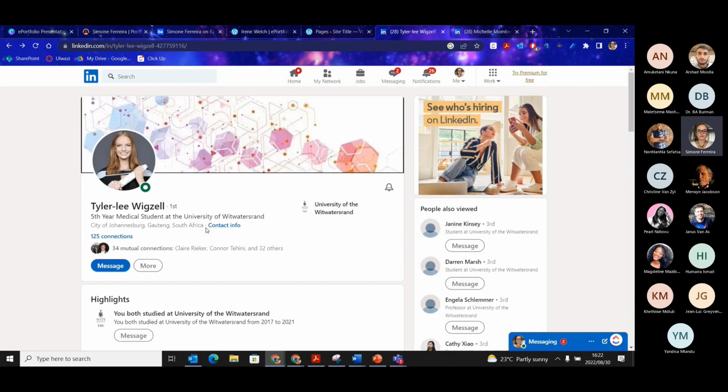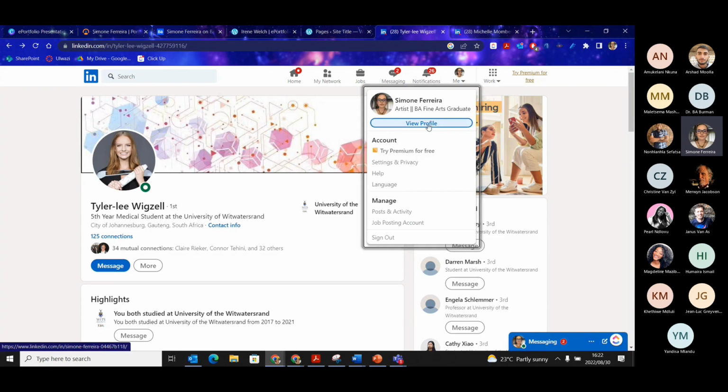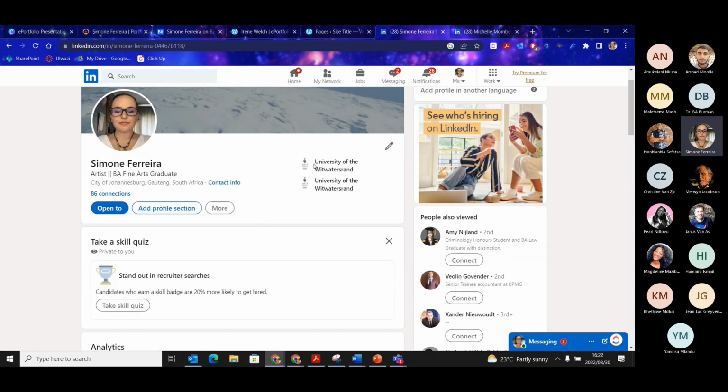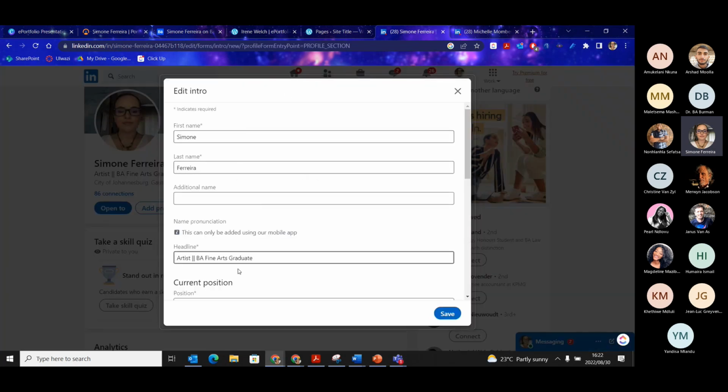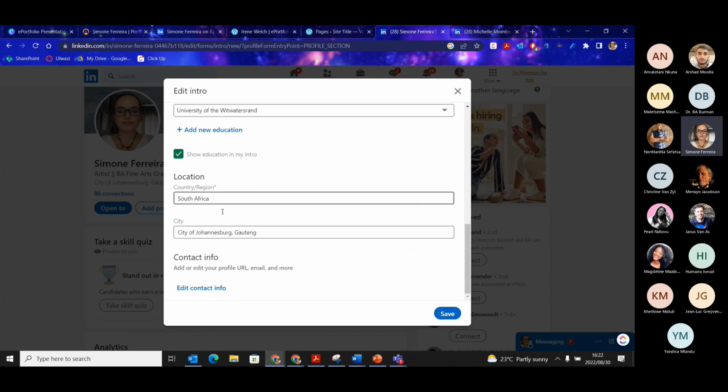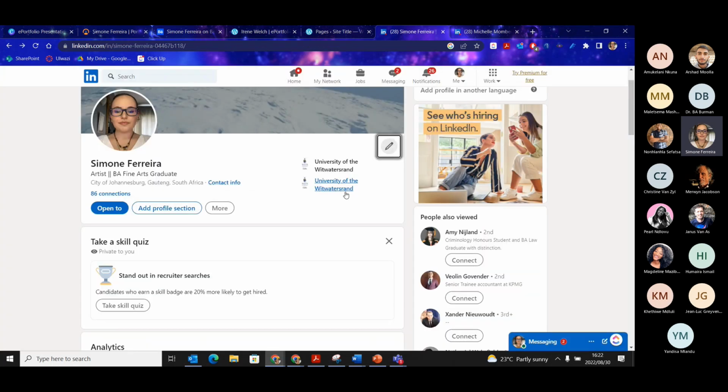So LinkedIn is quite easy to use. It's very straightforward. If I go into my profile, it's quite straightforward. If I want to edit, I click the pencil and I can edit what information I want, my current position, any other things that I think are important to put in my about.